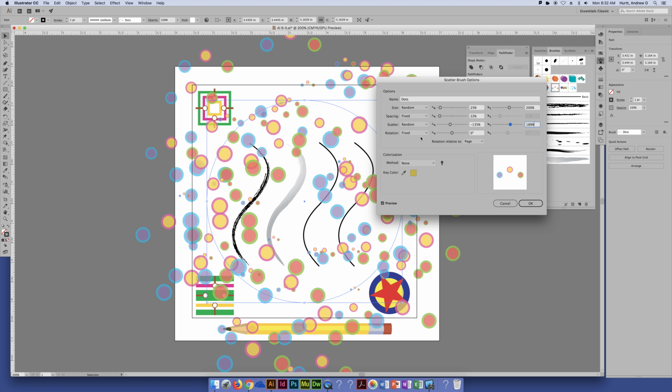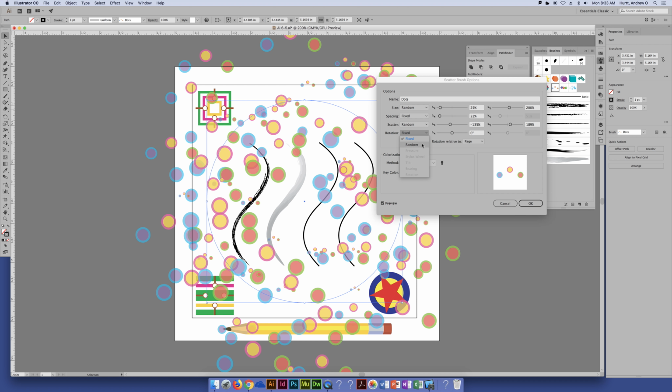And then the rotation, in this case it doesn't matter because these are all circles, so rotating these circles isn't going to do anything. But in the one assignment that we're going to be doing, we're using a graphic. It's like a fly, so you want the flies all sort of buzzing around in different directions. And you can have the rotation, again, be either fixed or random. And basically what it does is it rotates the objects. And again, you can have that anywhere.